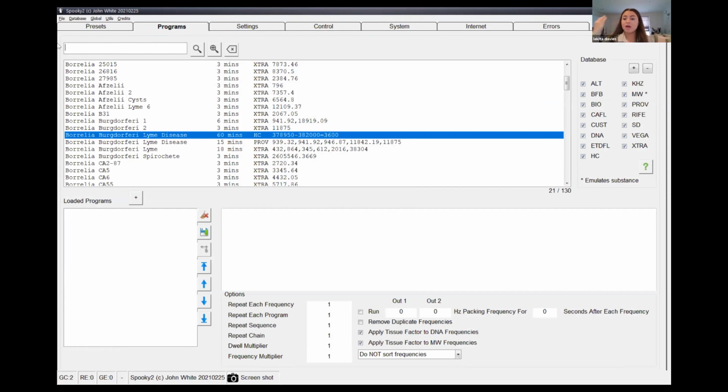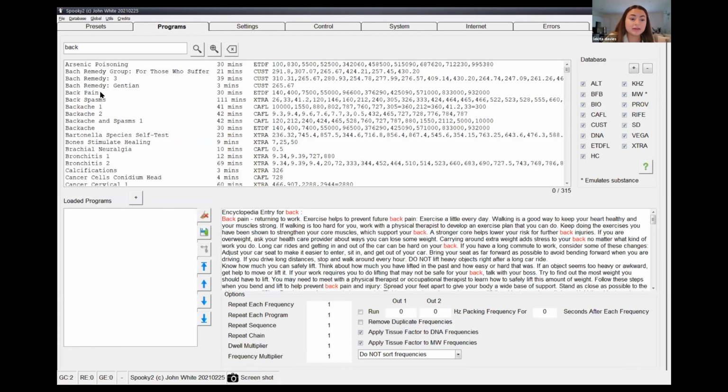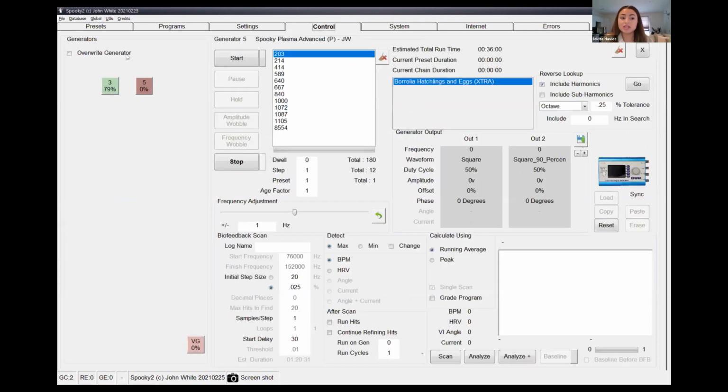Maybe you have back pain, backache. Yes, you might want to select backache. Or you could select detoxing, override generator, select the generator. And there we go, spooky plasma entrainment and healing with your desired program.